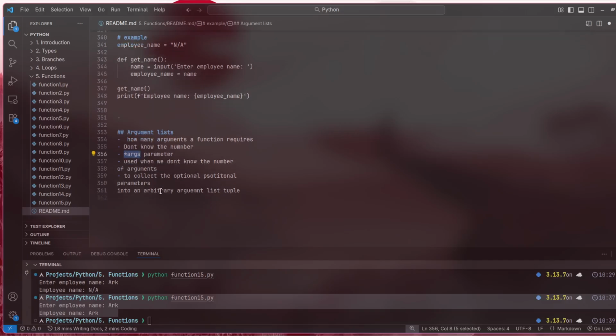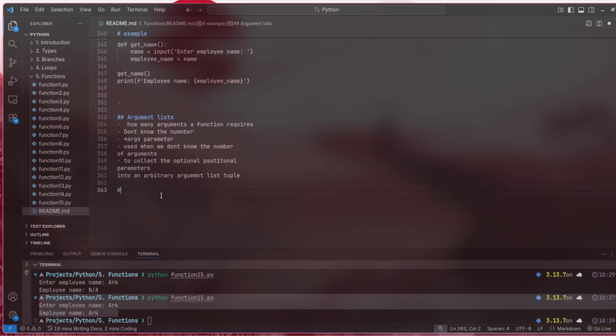Let's say, for example, let's do an example for us to get to know what we're trying to talk about here. Let's say we have a function to print sandwich.